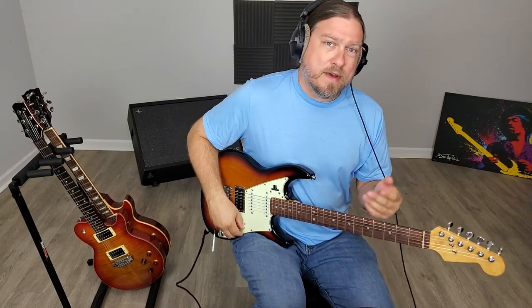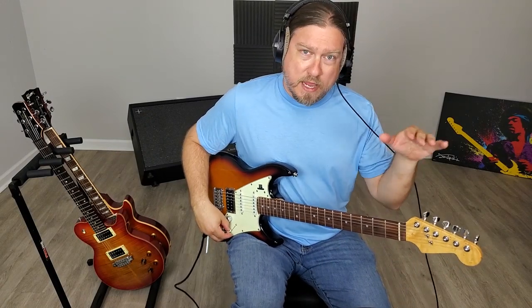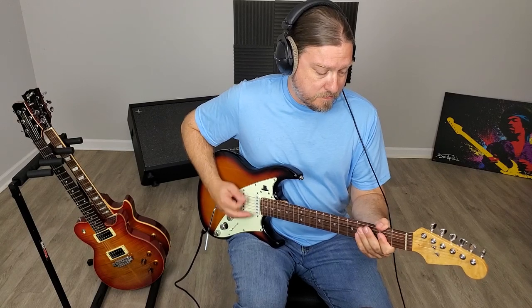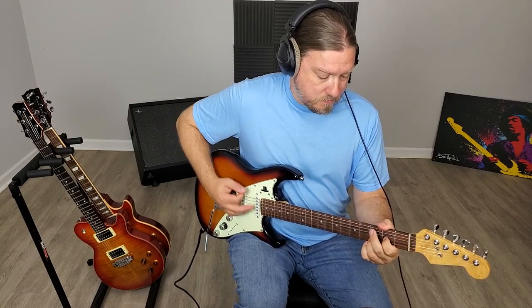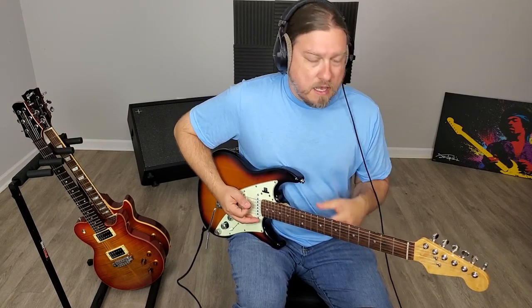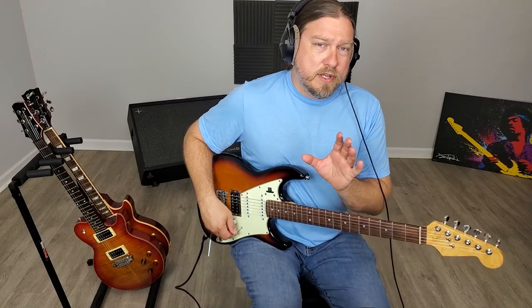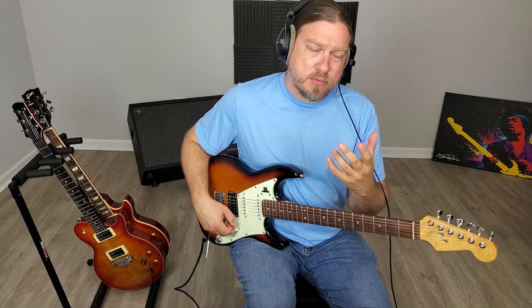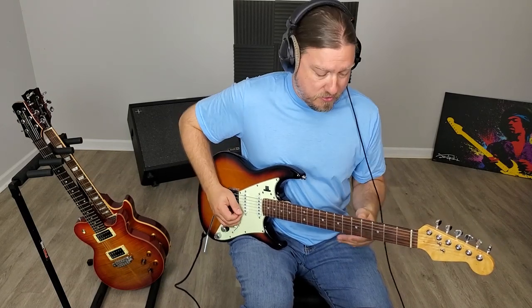The third overdrive I have is a Timmy. I have it set up with more gain than the other two. On a bridge pickup, it sounds like this. It's got a little more low end to it, so if you're on a neck pickup, it's not a fuzz sound per se, but it's got a little bit of that darker tone.